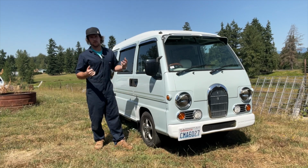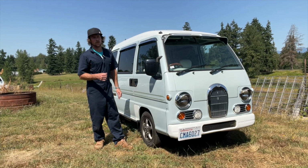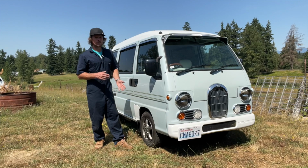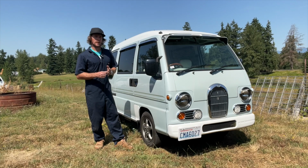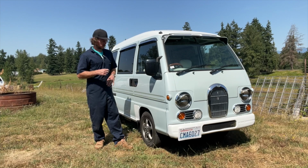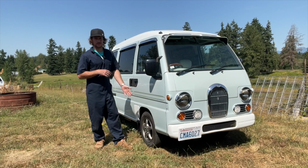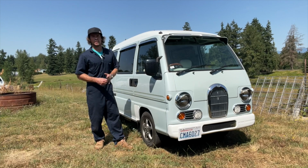If you have a Sambar, you'll notice three metal pipes running the length of the car, and those will eventually rust out if not maintained properly. It just depends. Mine look brand new and it's old. Some look like they're 1,000 years old. It probably just depends on where that vehicle was from in Japan, whether they salted the roads or they lived by the ocean, where it always stayed wet. I don't know, stuff like that. So your coolant pipes could be perfect. Your coolant pipes could be on the brink of turning into flutes. So it's always good to just check that stuff.